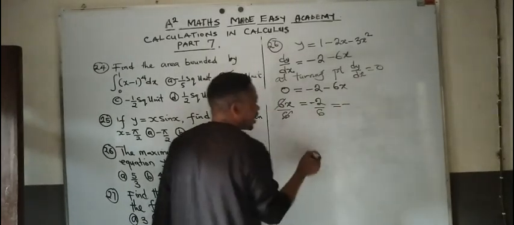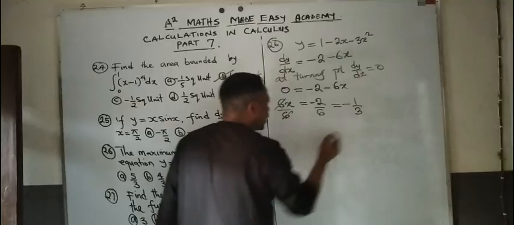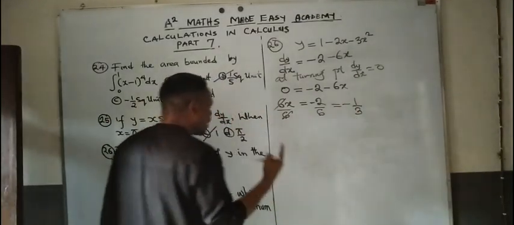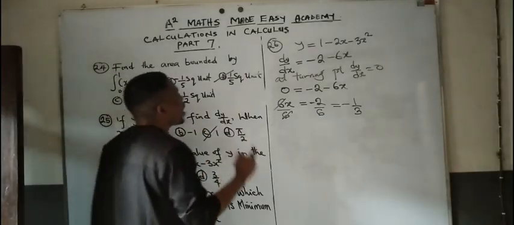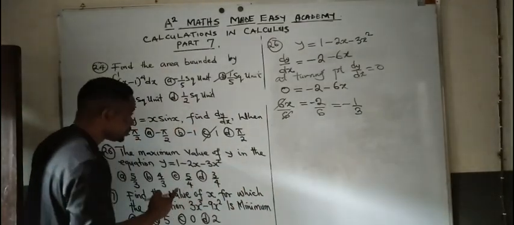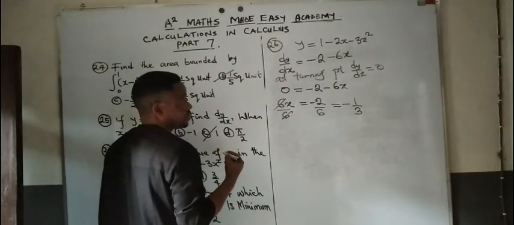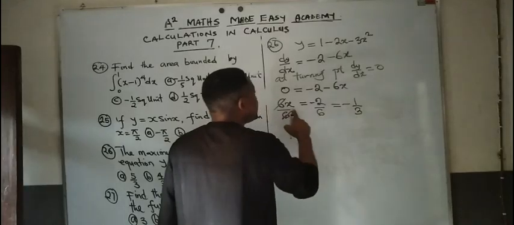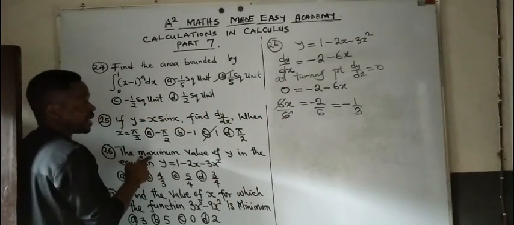This is minus, right? 2 divided by itself is 1. And 2 going into 6 will give you 3. Now, do you know that x is already minus 1 over 3? Am I communicating now? But what I want you to understand is this. For us to justify whether it is maximum, we have to differentiate this for the second term. But we already know that it is x equals minus 1 over 3 that makes this function maximize. Are you with me?